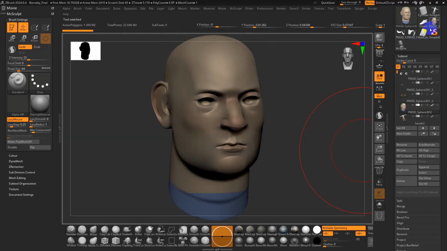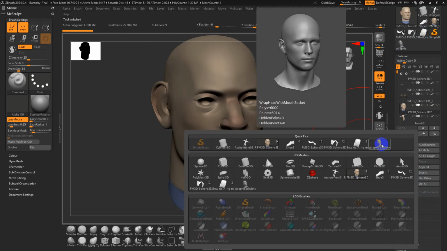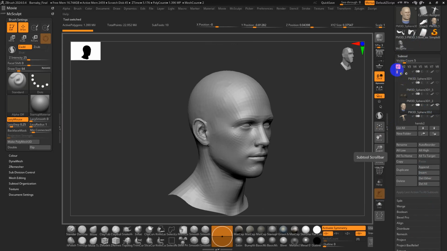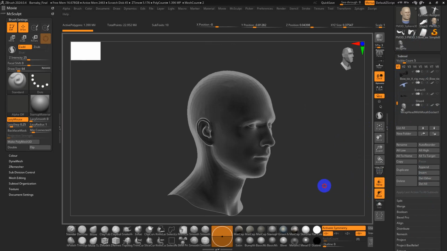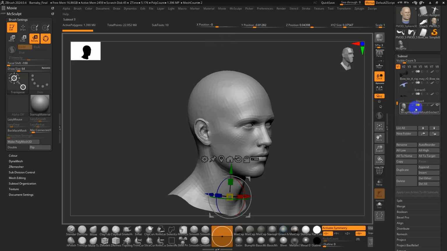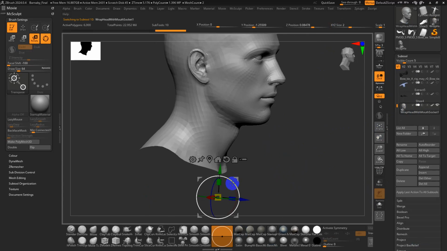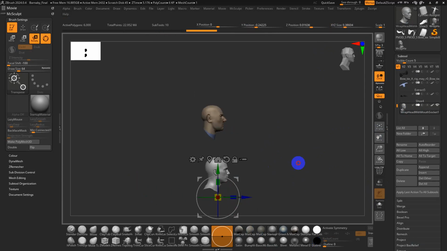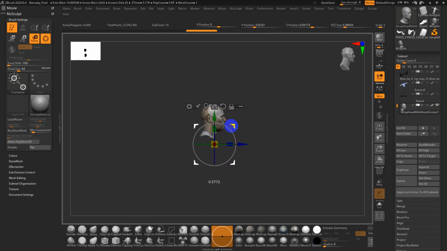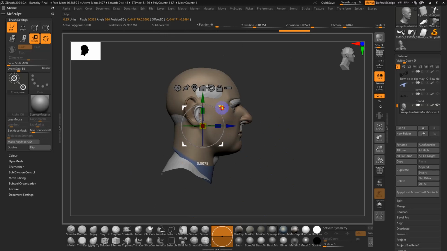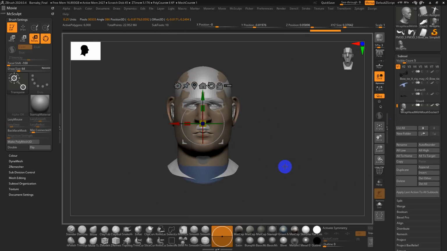I'll go back to our project head here, and then I'll go to append and add the project head, and I'll just try to see if I can view both. There's that head and the Zwrap head. Let's go to transparency. Yeah, so I think the project head is very, very tiny. So I'll take the Zwrap head here and scale it way down to about the scale I think that we're working in. So I usually try to do an approximate scale, an approximate lineup. It doesn't have to be perfect by any means. And this is, again, ideal for humanoid-ish type models.